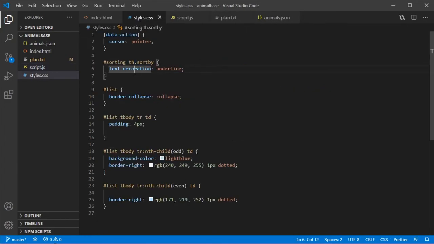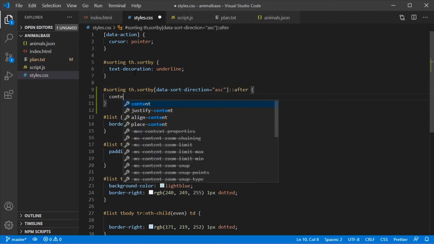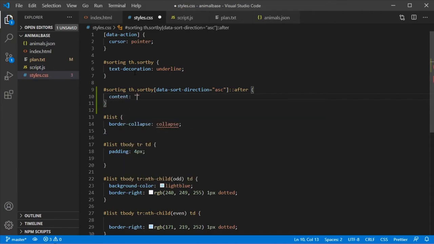Here I'm having the same sort by, but then also it must have the data-sort-direction attribute with the value of ascending, and after that element I want to put the content of not this symbol but an arrow going down.